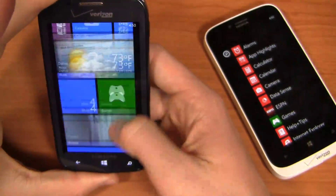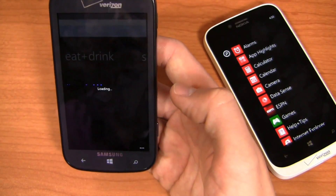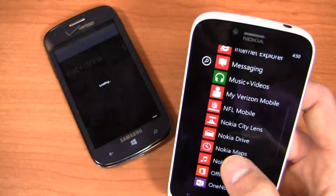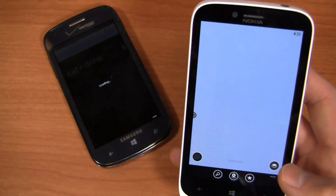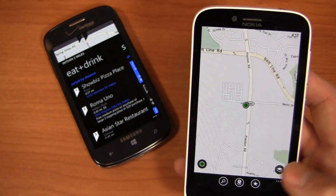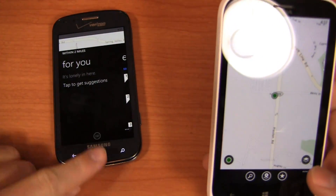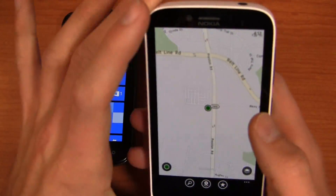Let me scroll down to the Samsung side. You do get a mini version with Local Scout, which gives you the ability to come in here and find places to eat and drink — you can see stuff that's nearby. Over on the Nokia side, City Lens and Drive are available. Nokia Maps is fantastic — what I like is that you can download maps for offline use. For example, I'm going to Barcelona for Mobile World Congress, so I can download Barcelona maps and use them offline without burning data at absurdly high rates. Still, the Nokia offering is far more robust and easier to use all around.